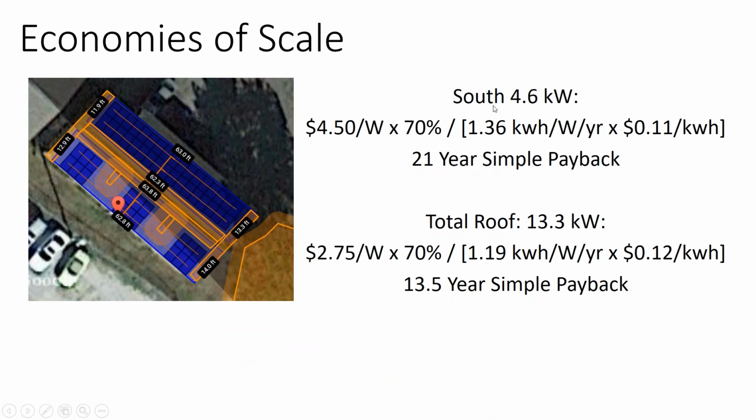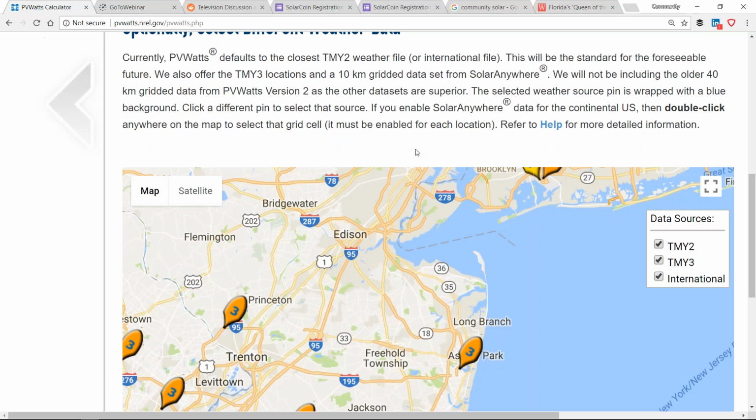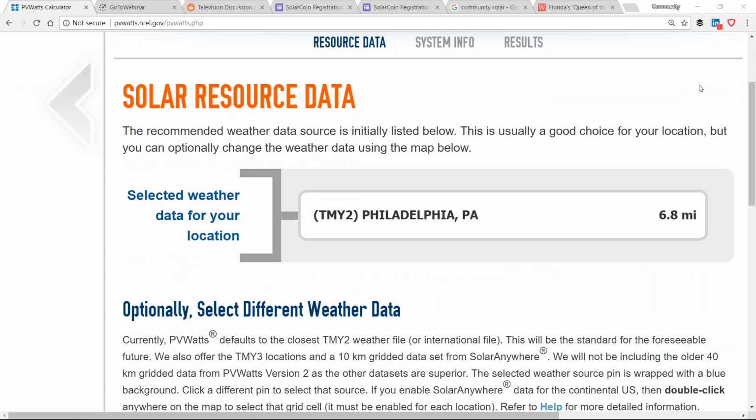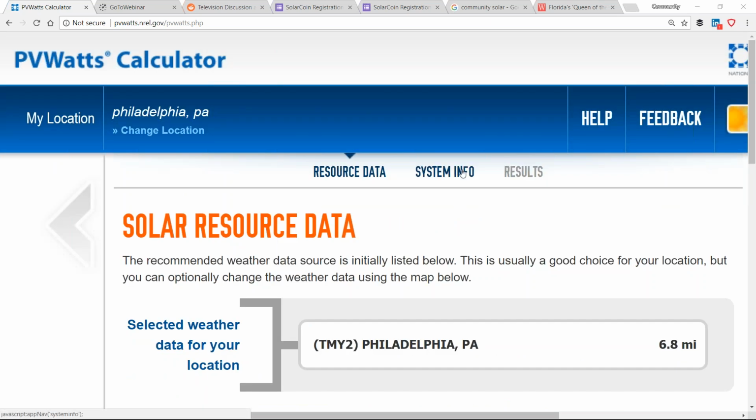Now, this is an interesting concept here. The idea is, can you put a solar array and have it face north? When I was brought into the solar industry, I was told that if you put a solar array and you faced it north, it wouldn't work, because I was told that solar needs direct sunlight to work. Well, in the summertime, the sun is more up than south. So the north side of the roof in the summertime gets as much sun as the south side of the rooftop in the summer, not in the winter.